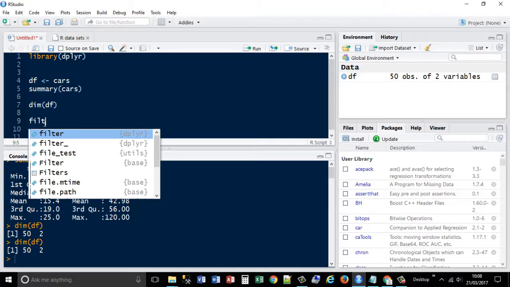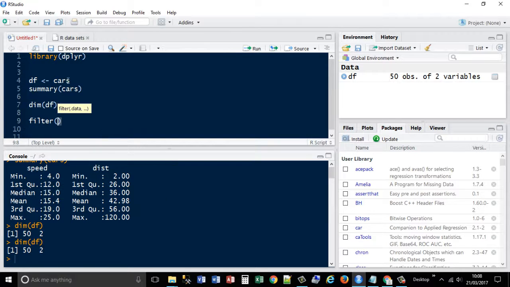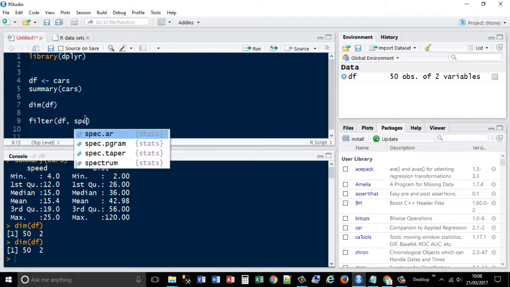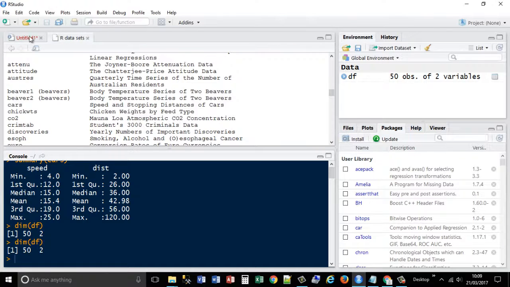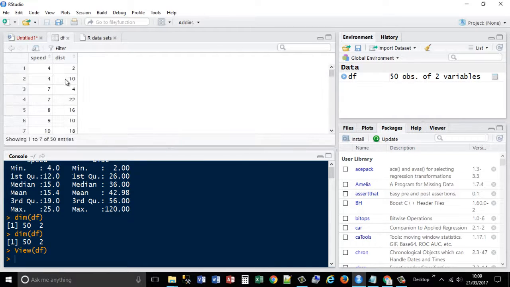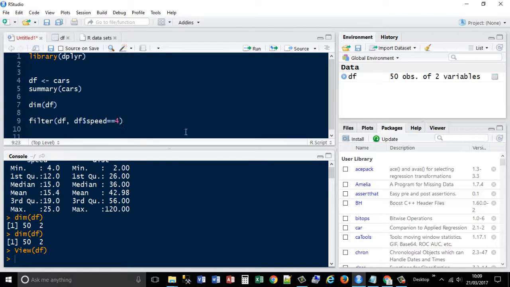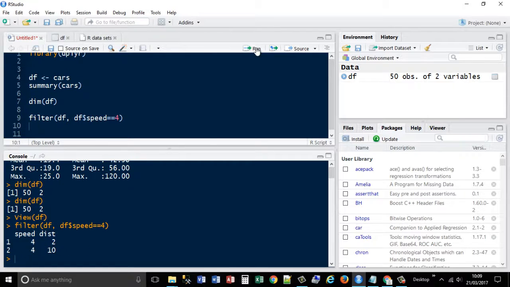So filter comes directly from DPLYR, and I'm going to use the DF data or the cars data, and I'm going to say with speed, so DF speed, that's how I like to refer to it, is equal to, let's have a look at the original data frame, where speed is equal to 4. So give me all those where the speed is equal to 4. So that will filter out.